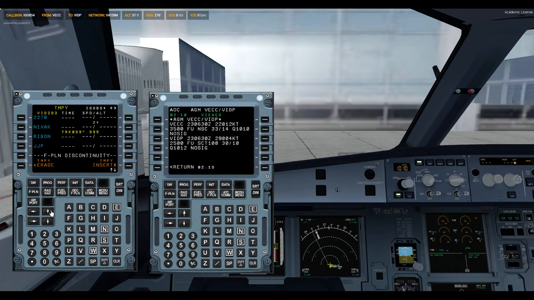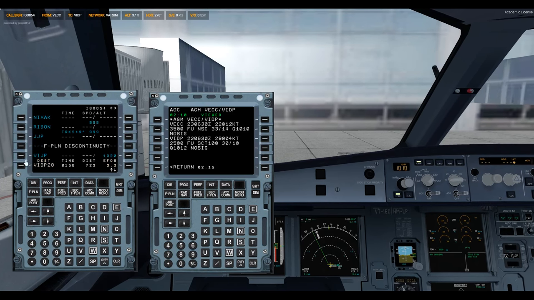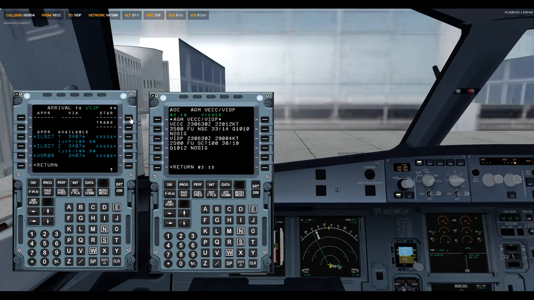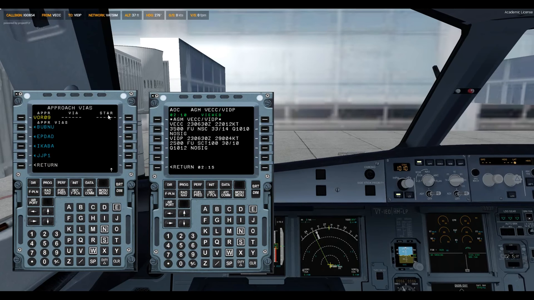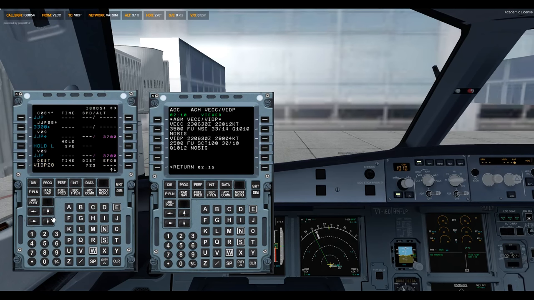And at Jaipur, we will land runway 9A. So, 4 or 9A, we can land there. Okay. So I think it's Juliet Papa 1 we can follow, and that we insert. So here we had done, that is our secondary flight plan 2. So we had done, that is a primary flight plan.